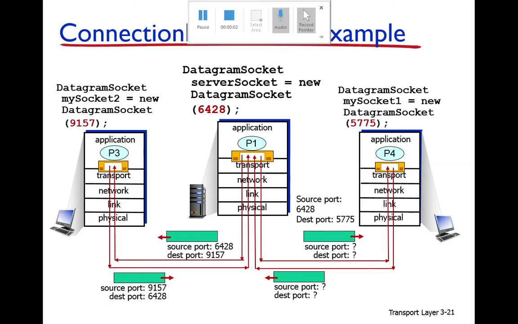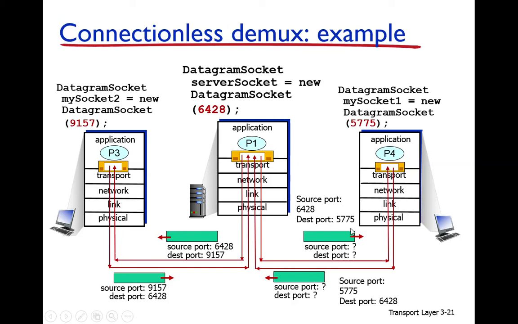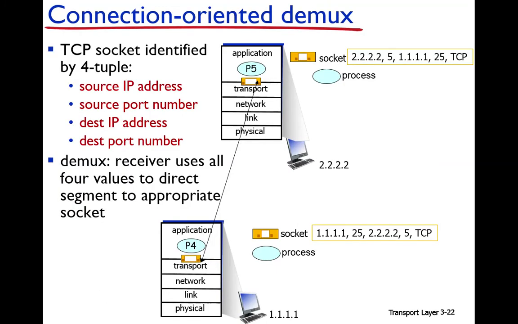Okay. So, if you do remember, in the last video we discussed demultiplexing, how it occurs at the transport layer for UDP. Now we are going to discuss through an example how demultiplexing occurs at the transport layer for connection-oriented, that is, for TCP.